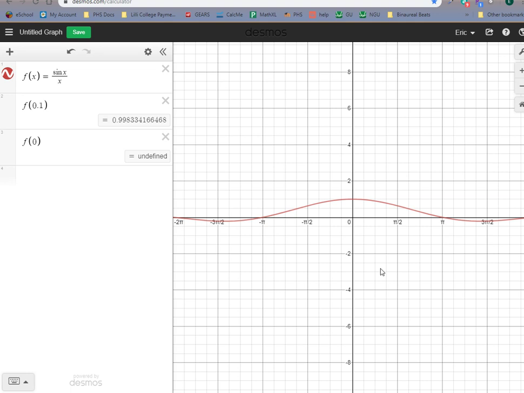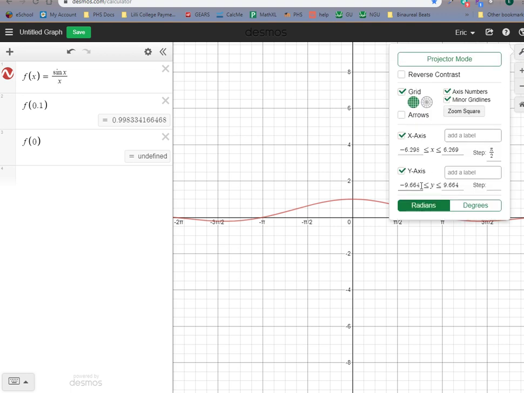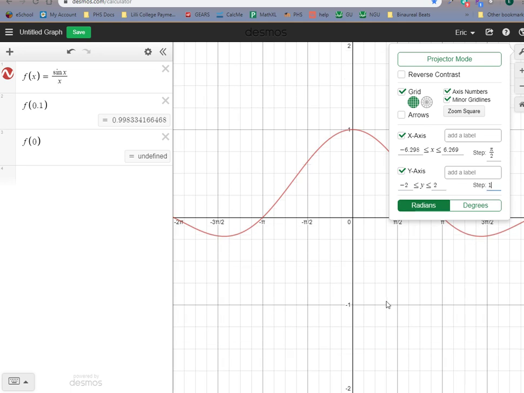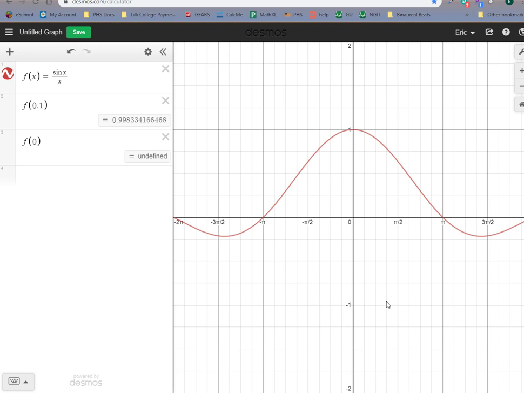Okay, that's really handy. And you can zoom in and out using the plus or minus, but a lot of times, especially with trig functions, it's better to go back and manually control that. Like this one, it's a little bit too compressed. I might want to make the y-axis go from negative 2 to positive 2 by 1s, so I can represent the function a little more cleanly. Okay? Well, what value graphically is it pretty clearly approaching as x approaches 0? 1. Yeah.